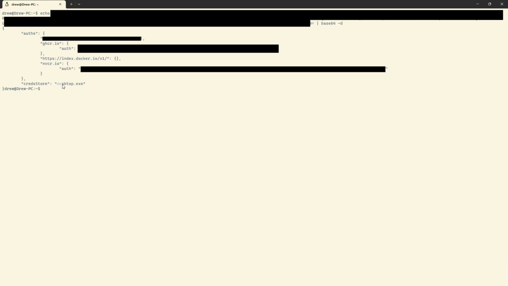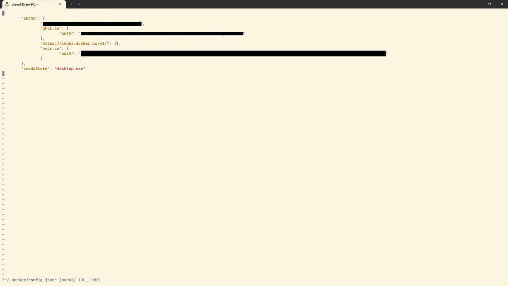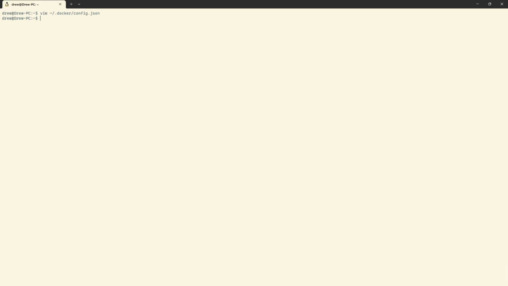I need to wipe this out, recreate the secret with the correct bits in, and then see what's going on. I'm going to clear that. So I'll open up the Docker config.json, I believe, yeah. And in here, obviously I'm blocking a lot of it out. But what I'm going to do down here under credsStore is go ahead and delete this bit, which means that when I log in, it will store the credentials in that file. So I'll do a login again now. And now we've got this.